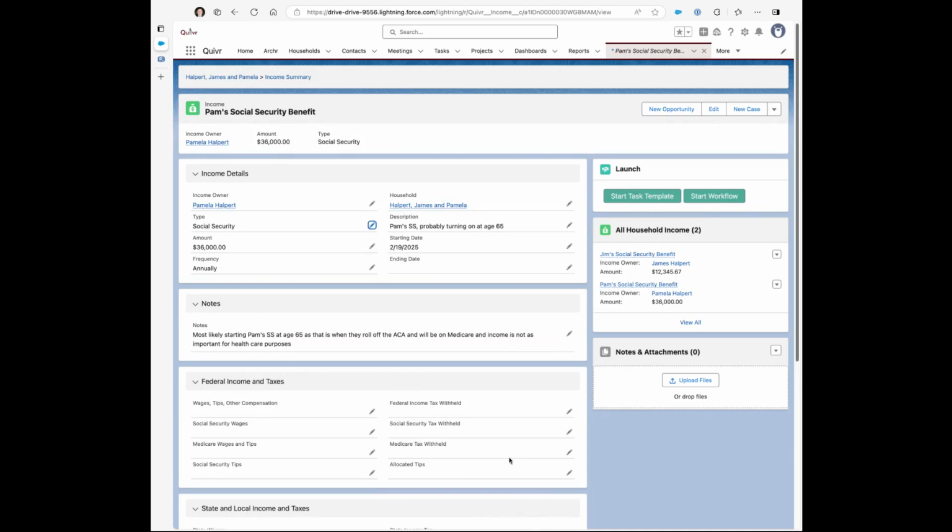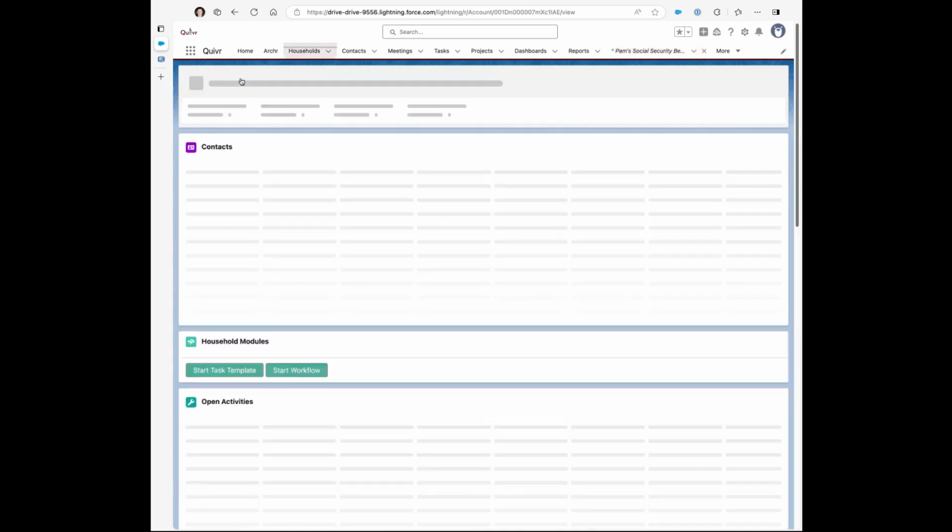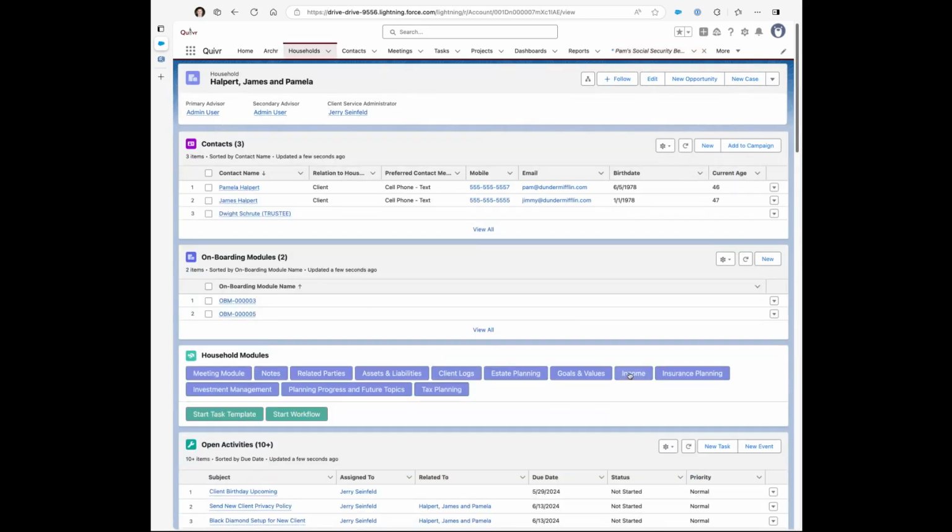No, that's awesome. And so, again, this is new functionality that we've got. It lives under the household record in this income module so that it's neatly organized. So you don't have to go hunt for it. Like, as Steve mentioned, if you're in a meeting, you're a couple clicks away. As you're adding this information into the system, it's all right here, but it's designed to basically track all of those sources of income that you would either be entering into something like a planning tool or that you just need to keep information about as you're working with it, which is what Steve is really talking about too. I don't want to have to go open my planning tool to review all this data when I'm communicating with a client. I just want it right here in front of me. So that's our new income module. We're excited to get feedback from our users about it to get a sense of what's working and what's not and how we can further refine it.